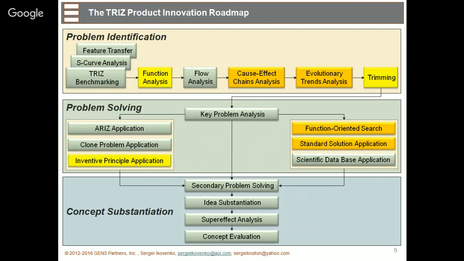As for this concept substantiation or application part, we will have a little bit of discussion on using TRIZ for walking around competitive patents. There are several strategies for how to use TRIZ tools for circumventing competitive patents, and we will talk about one or two depending on how much time we have. Also, there will be some introduction about tools. We will not learn the details of them, but conceptually there will be some explanation and discussion of what these tools do and why they are needed and what their role is, and some general things.